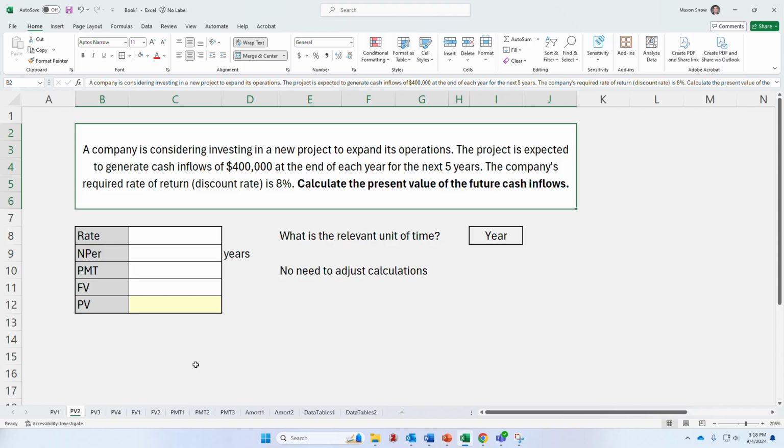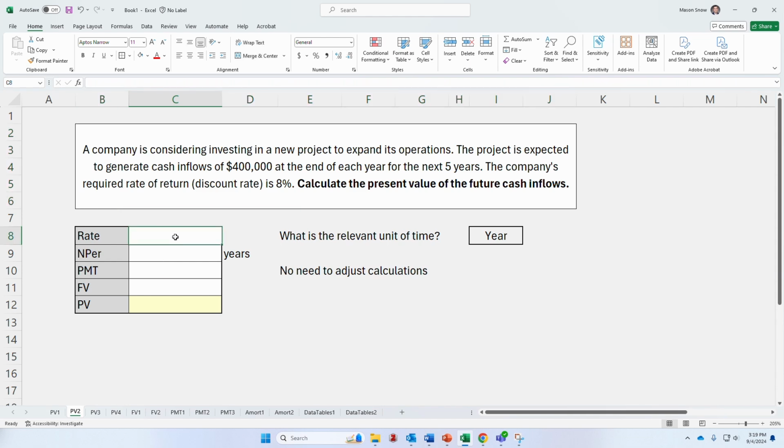Let's set this up again. You will see the discount rate expressed with a variety of terms in the future. It could be the market rate, an incremental borrowing rate. In this case, the relevant discount rate was the company's required annual rate of return of 8%. The project is planned to generate these cash flows for 5 years, so I'll type that in.